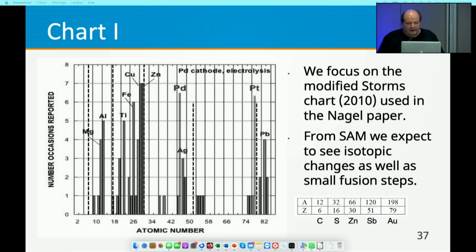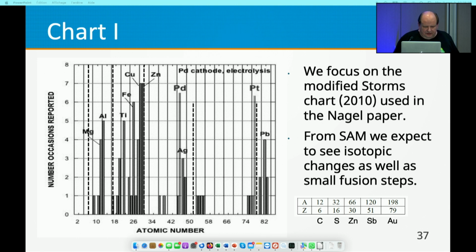And this here, of course, is a chart from the talk. I think it comes from Storms' paper from 2010, and it was slightly modified. David put in those dotted vertical lines, which he also had on one of the first slides in this introduction, and those were basically the peak points from Widom-Larsen and also from the electron screening data. And here we see those peaks around platinum.